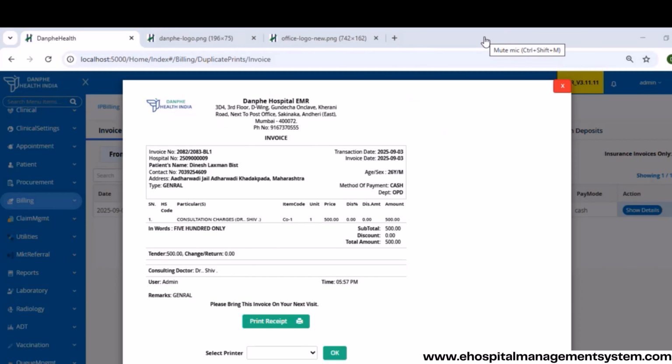No, okay, so fine. So let us end this lab out here, right? And what we will do is in the next lab we will see more of the parameter table configuration, right? So this was lab 4. So remember we had lab 1 where we did the basic installation of Danphe. Then we did lab 2 where we hosted on IIS. Lab 3 we changed the logo of the hospitals and inside the bills we also changed the logo. And lab 4 we have configured our billing of the Danphe EMR.